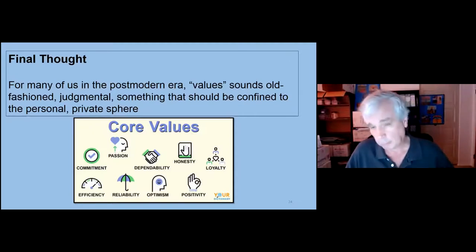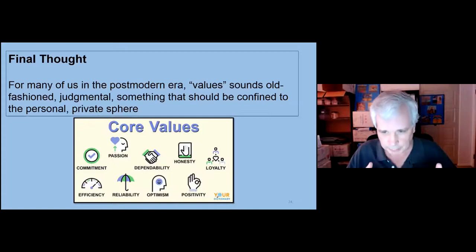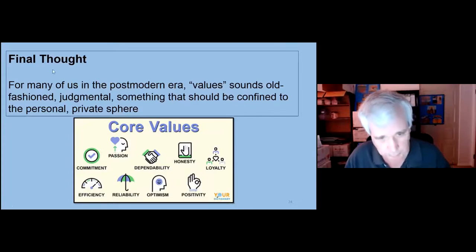And assume that they do have values. I'm not saying that they don't have values, but the point I'm making is that we should at least try to make an attempt to clarify what our values are, and see if there are parts of ourselves that we are repressing or suppressing that somehow relate to our own values. So in any case, I'll end there, and I'll be more than happy to take any questions.